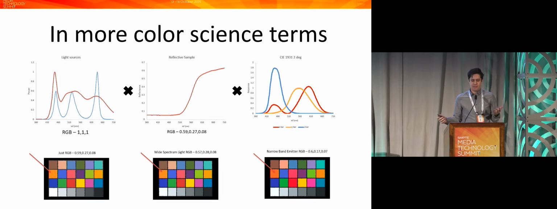We have a reflective sample. So in our case, we are using, for this example, the orange patch on the Macbeth. And then we get a new value for it, right? In real life, it's the actual spectrum, but in the RGB rendering engine it's just in RGB terms, because those 2 light sources that we have, while in real life they're wildly different.